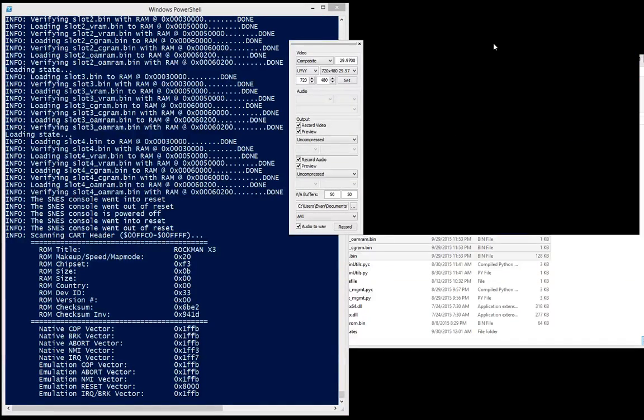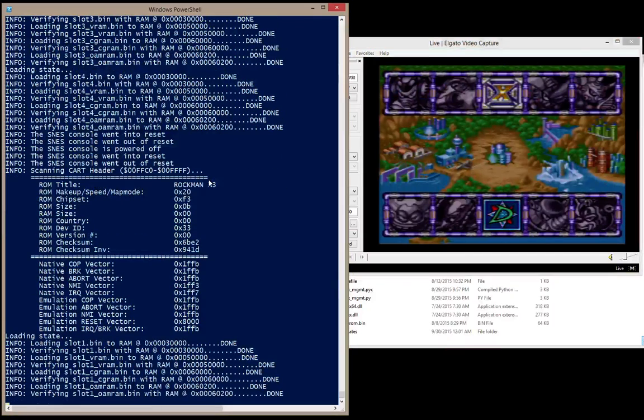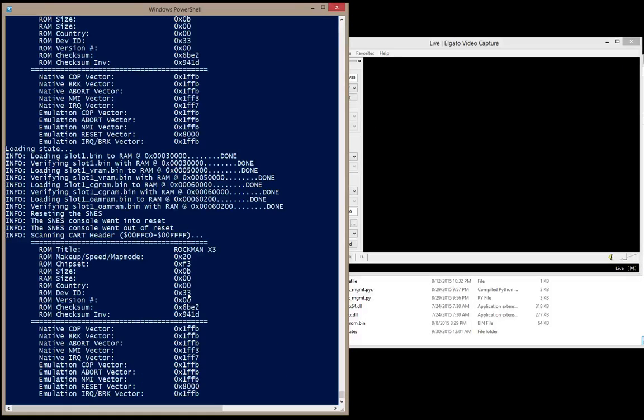Load into... I loaded in between a sound segment. Let me restart and try it again. Sometimes you can get it to soft lock if you load it in between when it's loading music into the APU.